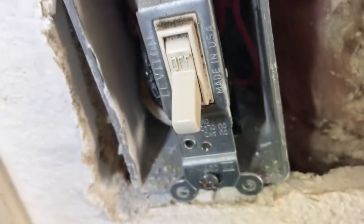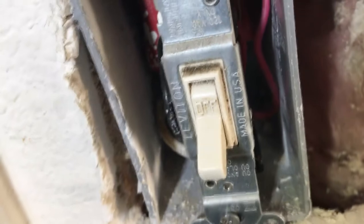So this has what's called a new construction box, meaning it was put in when the house was built. It's one switch. I need two switches. This one controls the garage light. You can see it's nailed in. I did a little experimentation. I wasn't sure if I was going to cut the nail or if I could pry it out. As you can see, I can get in here with the screwdriver and push it over and pry it out.